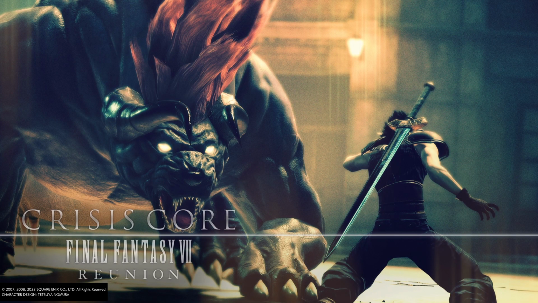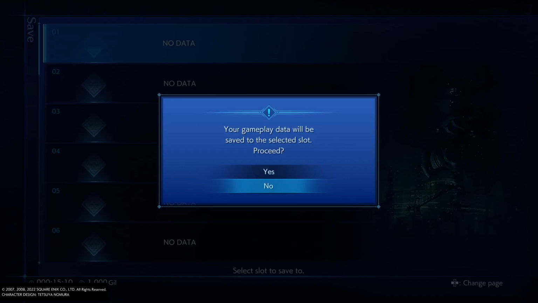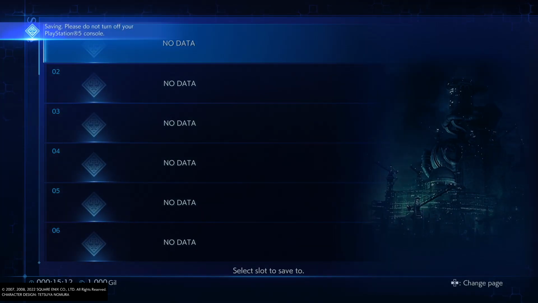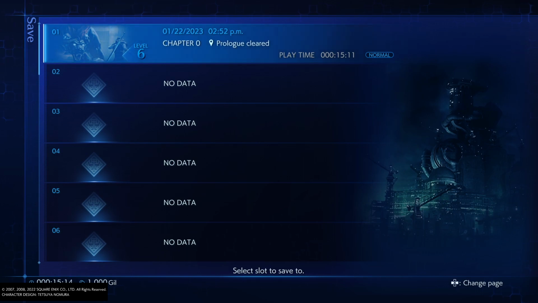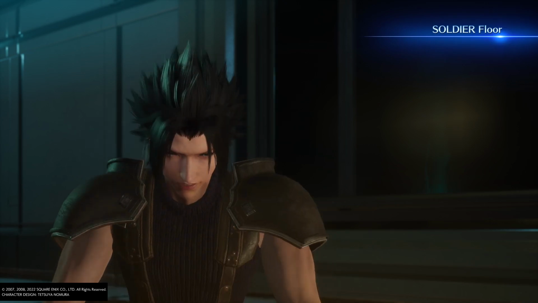Crisis Core. Embrace your dreams, trophy earned. So save game, yes. Go right here. So it looks like they tried to remaster some of the game, but they're using original cutscenes and stuff, which is kind of cool. So some stuff is new and some stuff is not new.